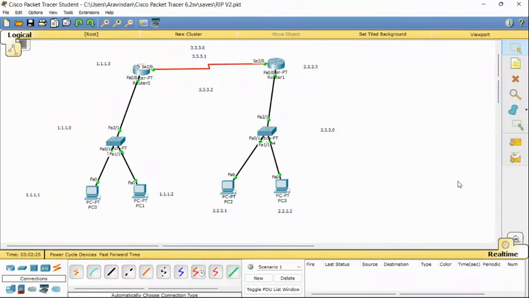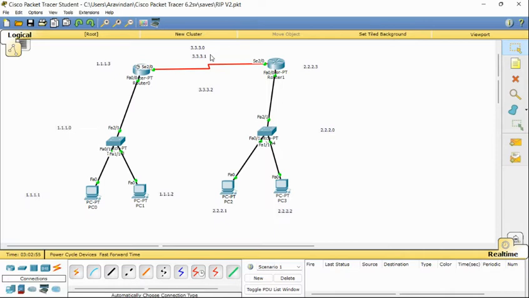Now we need to connect the two different networks using our serial port connections. For the connection from router 0 to router 1, I'm going to consider the IP address 3.3.3.1, and from router 1 to router 0 it is 3.3.3.2. The respective network address is 3.3.3.0. So how many network addresses do we have? 1.0, 2.0, and 3.0. We have the numbers. Now we are going to frame the connection for these.